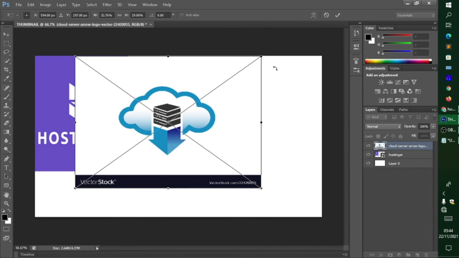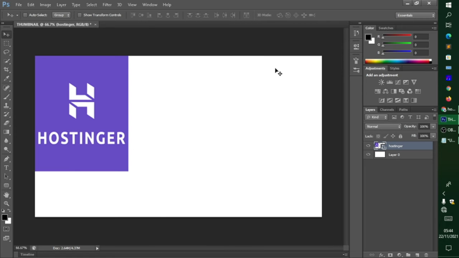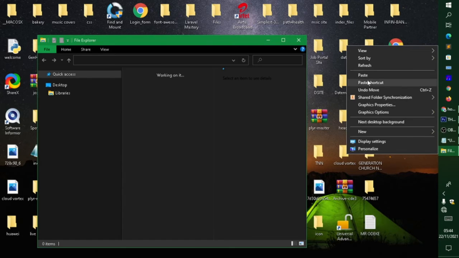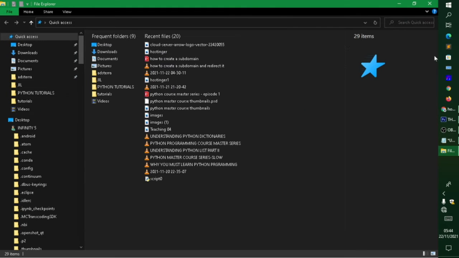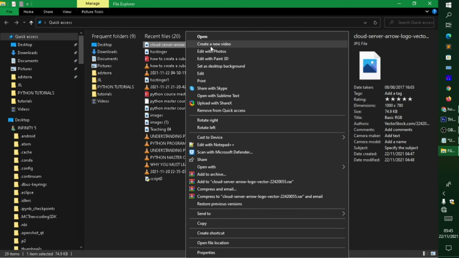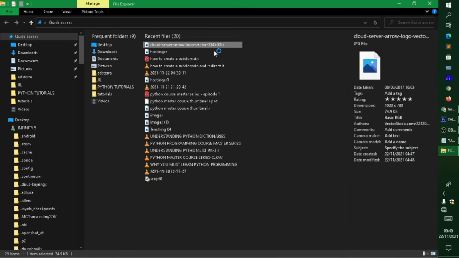I think I need to crop out this image. Sorry, I'm going to crop this very fast and get done with it. So I'm going to open this image. We have it here already. I want to crop it out because it has something that I really don't want to have.